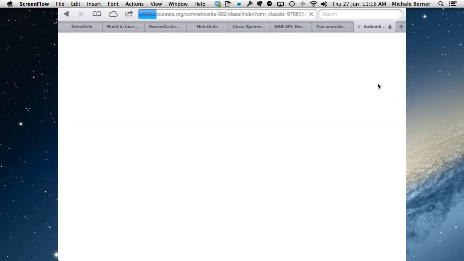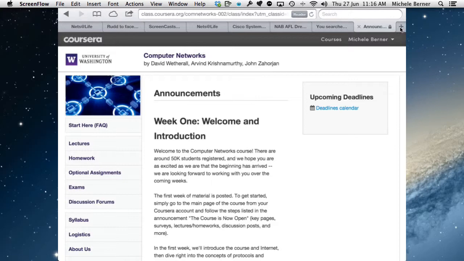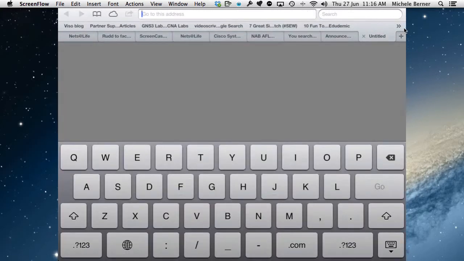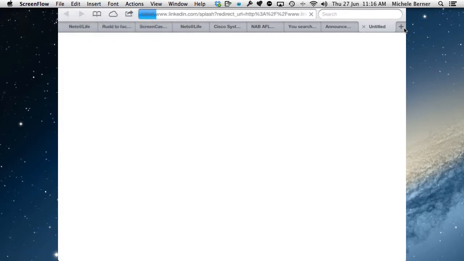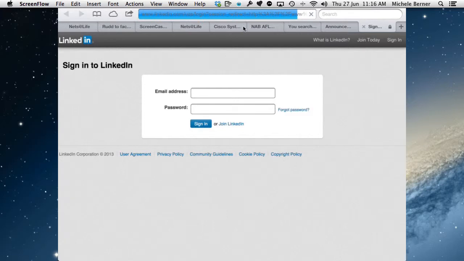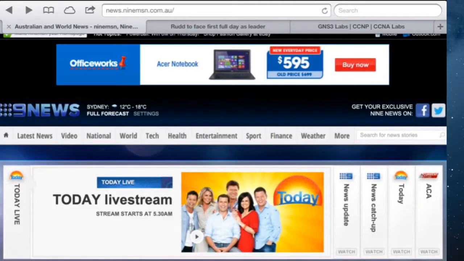So you have to remember, if you don't want to replace what's in your active tab, you've got to hit the plus sign first. Create the blank tab, then go back to your history, pick a new site, and it will open in that page. You can start to see now that there are quite a few tabs here, multiple pages, and I can switch between them by simply tapping on each one. Basic navigation is the arrows: back arrow, forward arrow, tabs.